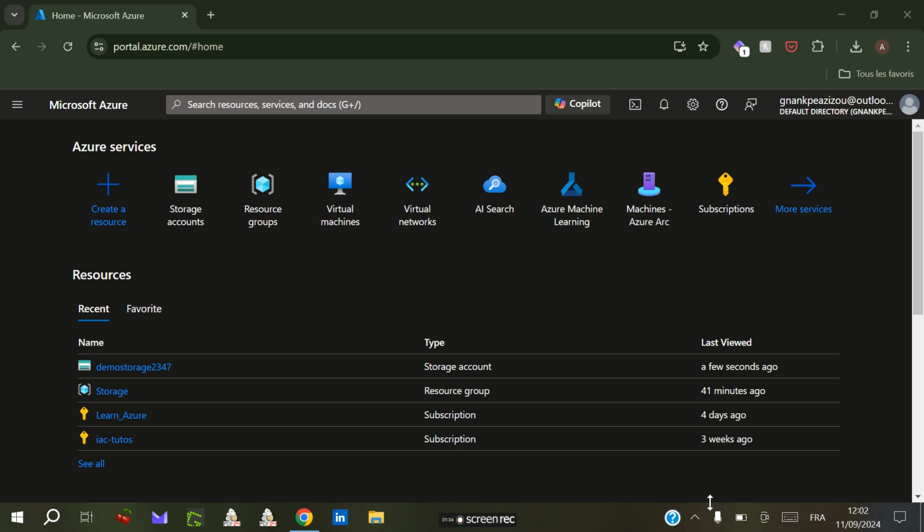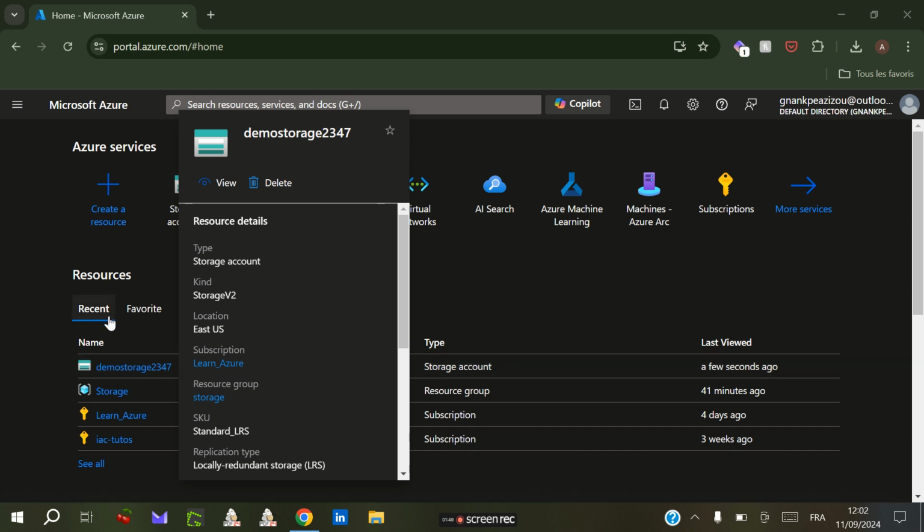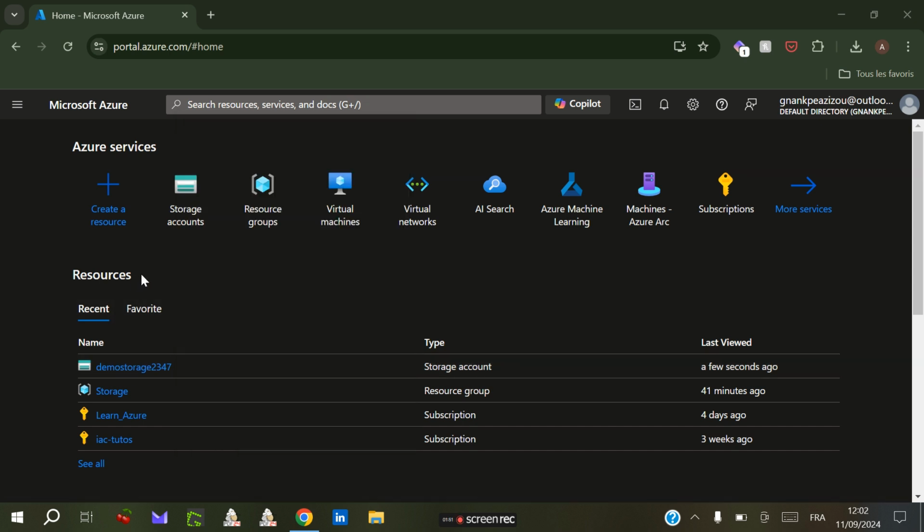Now, let us create our first blob container in Azure, so you can see how you can leverage this to manage your data. I already created a storage account here. If you don't have one, don't worry. I already made a video showing you how to create a storage account in Azure. I'm going to put the link in the description and you can follow how to quickly create a storage account in Azure. It's very simple steps that you have to follow.